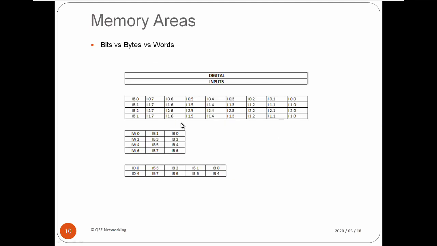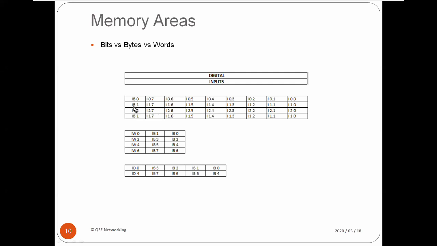All right. Now, this is very important for you to understand how the bits work. In the digital inputs, they are all I 0.0, 0.1. They are all separate bits. It is stored in the PLC as bits. But then what happens is you can group the first byte. See, that's 8 bits. That is called a byte. So input byte 0 is actually all of those bits in a binary number. So 2 to the 8 is 256, so it will go 0 to 255. You see how it's still 255.